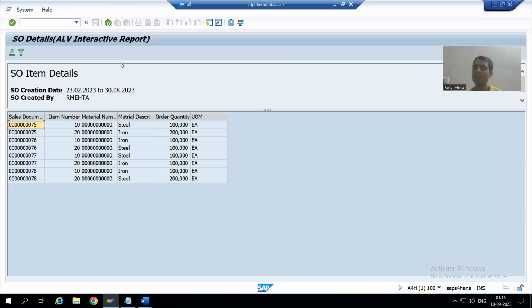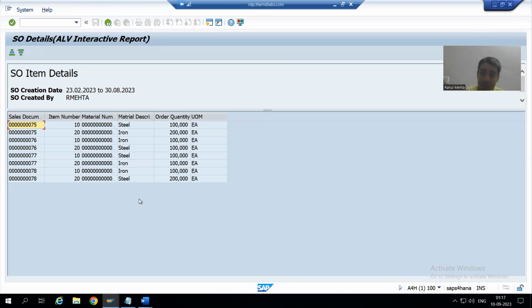Now what the customer is saying is there must be a provision to send the selected data also for the print. Suppose out of these 8 records, the customer only wants to send 4 records to the print. The customer does not want to send the rest of the data. Suppose the customer wants to send only 6 records for the print.